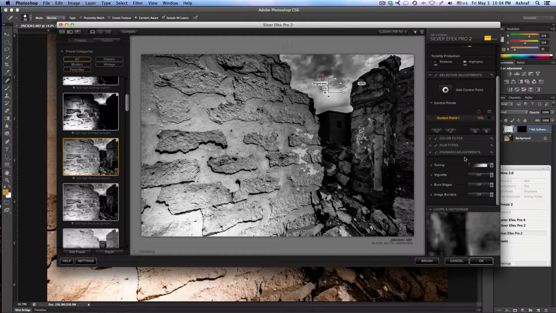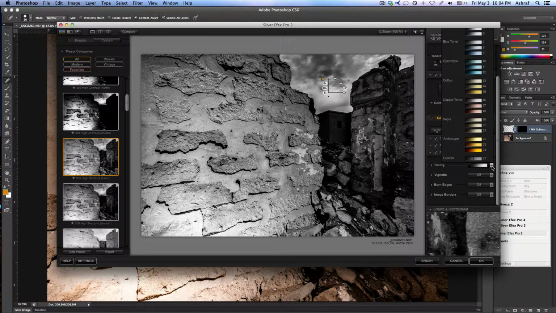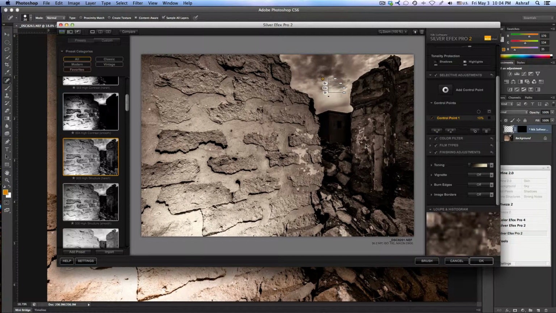I will just add one small thing, which is the toning. The toning will add some kind of color to the shadows, and color to the highlights. Now normally in that image I did like the effect of the sepia, and I will be choosing sepia at this number 20. That effect I did like, again as my preference, especially in settings or retouching your images. It's nothing like do 1 2 3 4 and you are done. It's your preference, it's your taste. Have your own sauce to be added in your image.